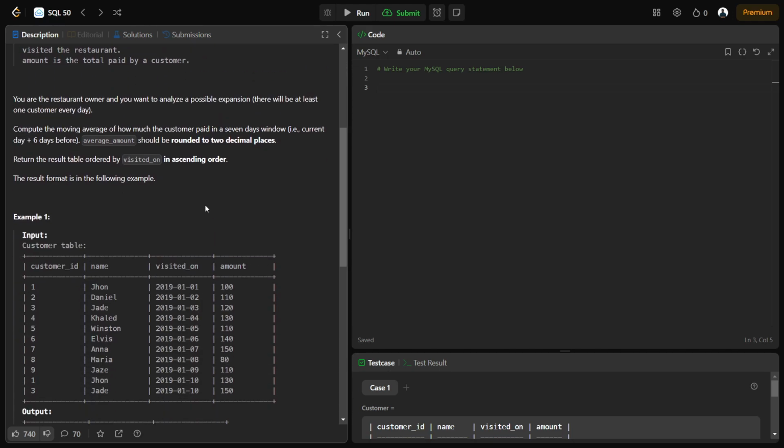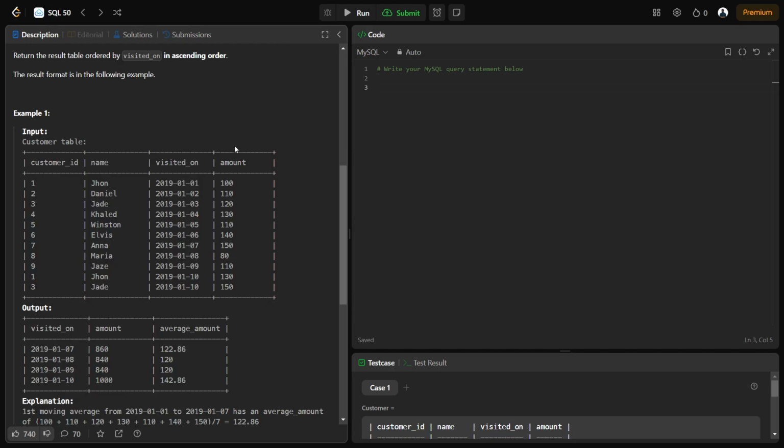So the question is, compute the moving average of how much customers paid in a 7 days window, that is current day plus 6 days before. Average amount should be rounded to 2 decimal places, and this should be ordered by visited on in ascending order.